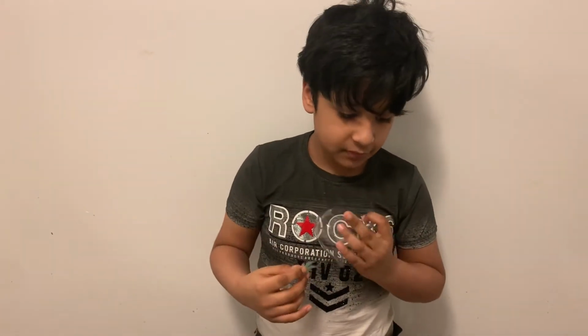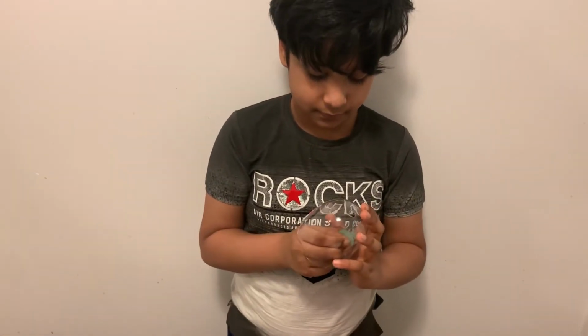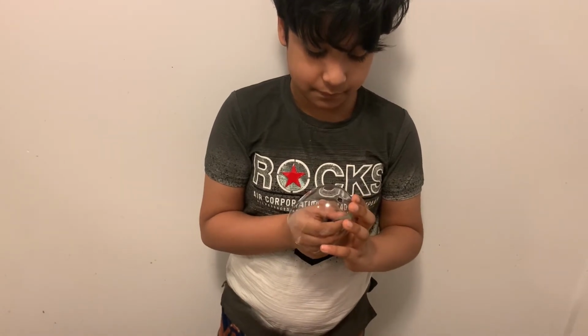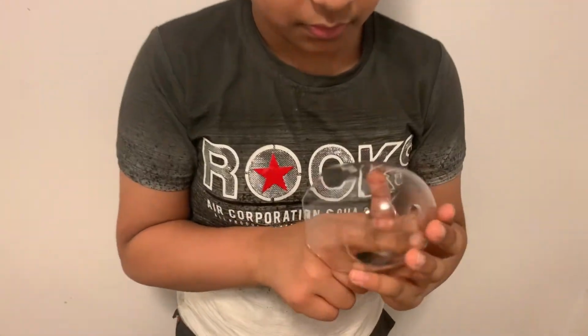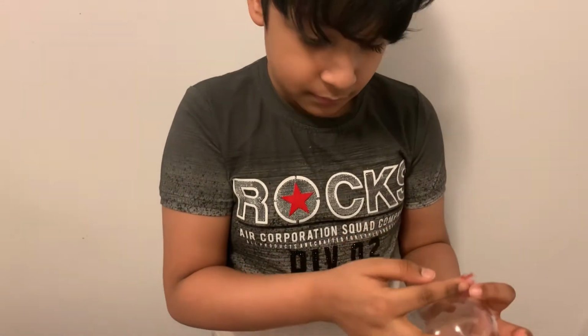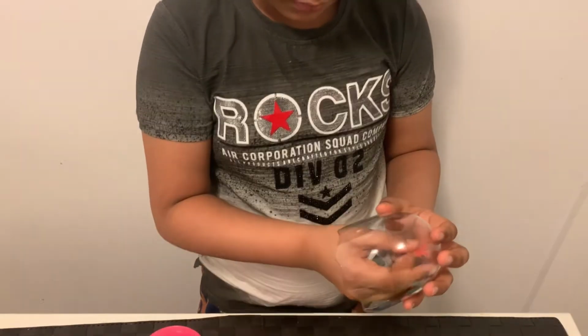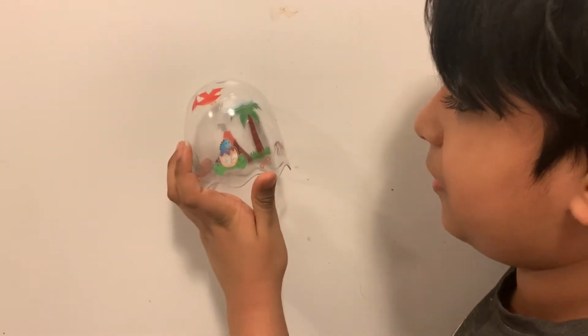Now we're gonna decorate the top and back with trees. So first, we're gonna do this. It means just like behind. Now we're gonna add the pteranodon. Look, so I've decorated my terrarium, the outside one.